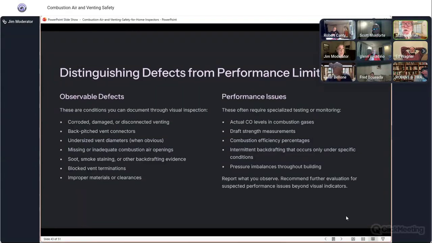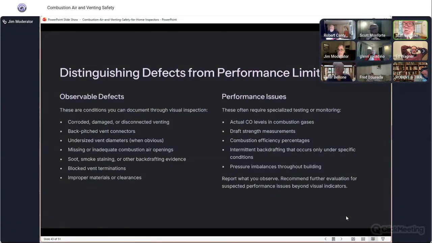So, distinguishing defects from performance limitations. These are conditions you can document visually: corroded, damaged, or disconnected venting, back-pitched vent connectors, undersized vent diameter when obvious, missing or inadequate combustion air openings, soot, smoke staining, or other backdrafting evidence, blocked vent terminations, improper materials or clearance.